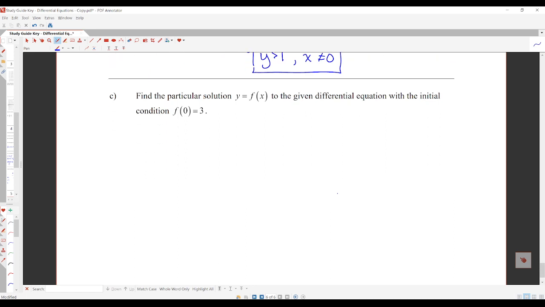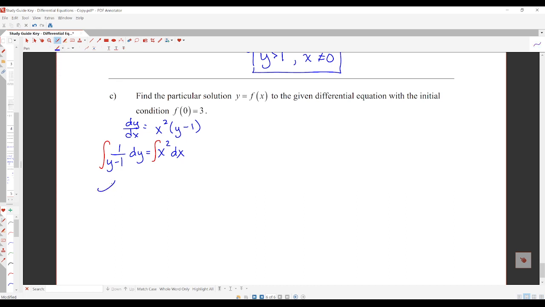And then let's find the particular solution for y equals f of x to the given differential equation. Again, writing that again, dy dx equals x squared times y minus 1. I'm going to go ahead and divide by x squared or multiply by 1 over x squared. Actually, scratch that. I'm going to multiply by 1 over y minus 1 dy. Multiply by dx gives me x squared dx. Now again, I'm looking at this denominator. It is a function. The derivative of that is 1, so there's no need for any sort of substitution. So we can go ahead and integrate here.